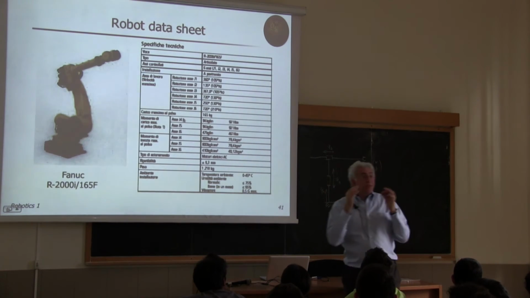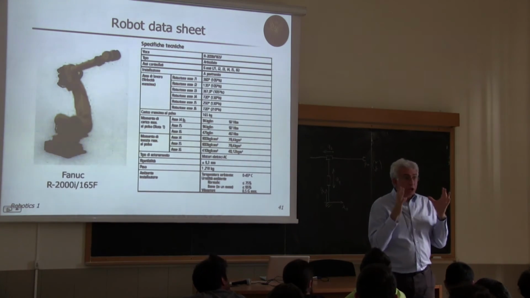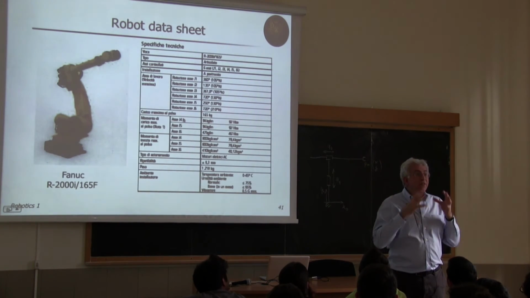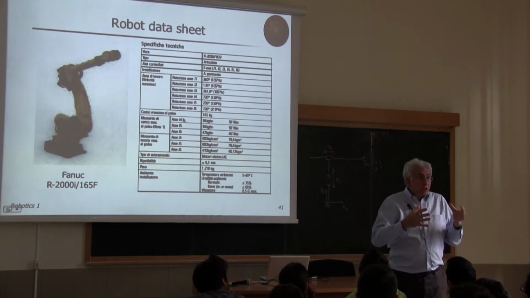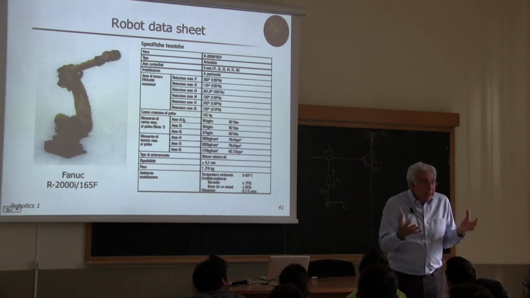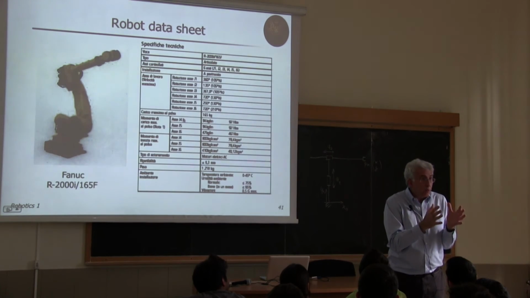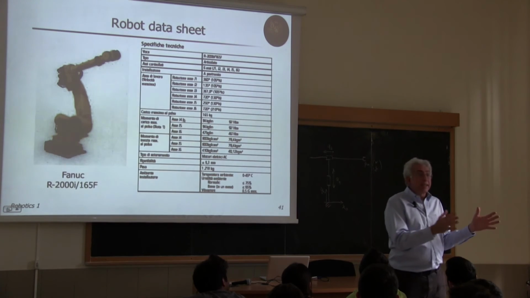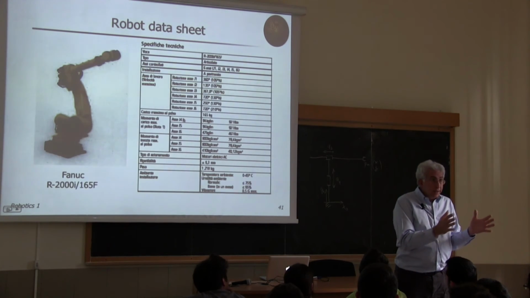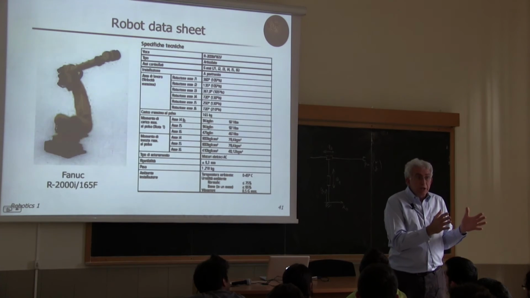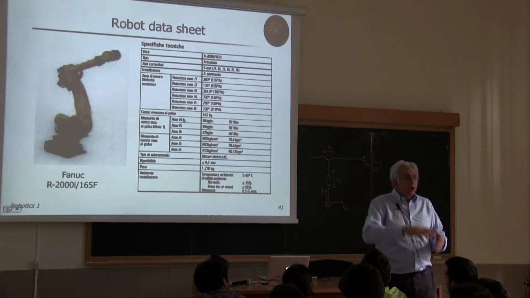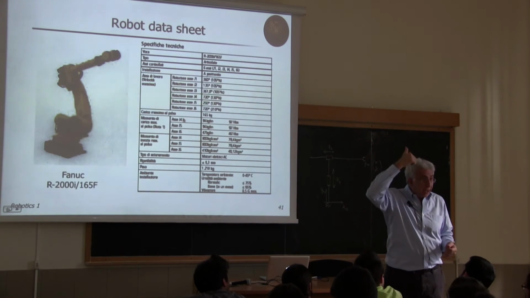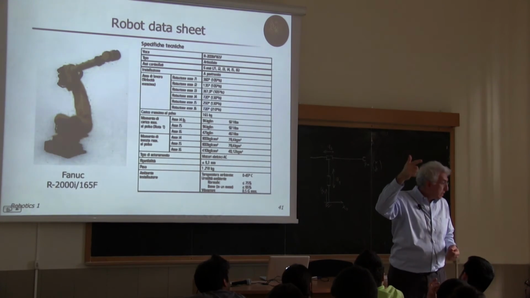In order to be very accurate in positioning, this robot has been designed as being very rigid. And in order to be very rigid, it should be massive. Otherwise, it would vibrate while moving, especially if you're commanding large torques that accelerate this structure very fast, then you tend to have vibration induced in the structure, unless you have a very massive construction so that the first vibration resonance is very high and you don't excite it.